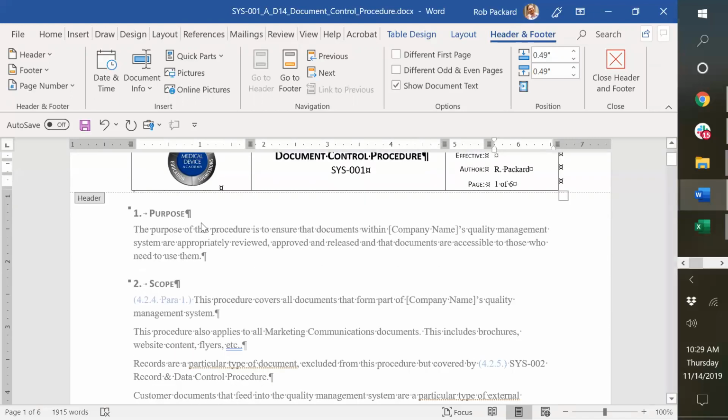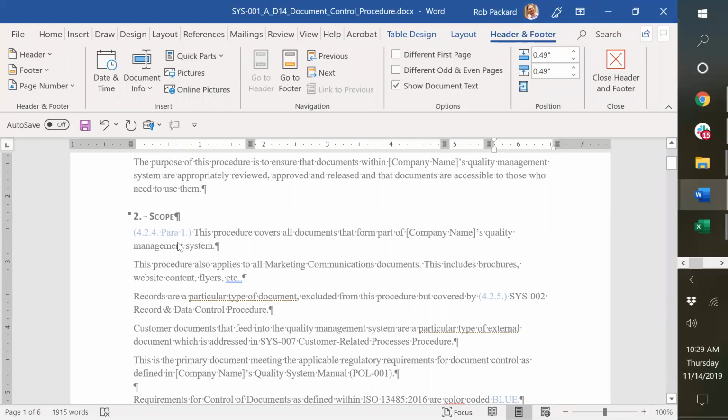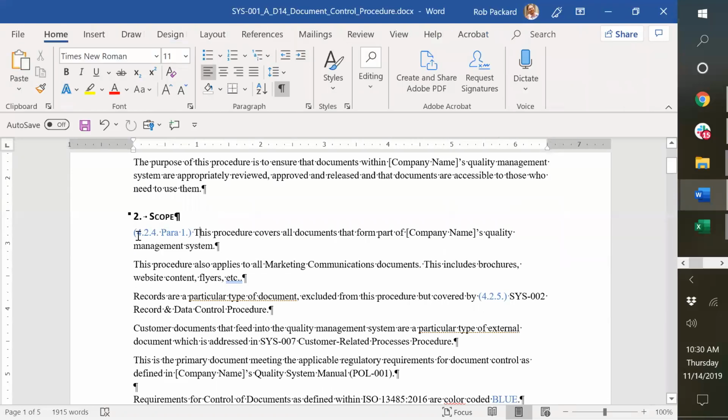So we have a purpose of the procedure, we have a scope, and one of the things that Matthew Walker, one of our employees, has added to the procedures recently, and we're adding this as we go, but he's already done it for this procedure, he's added in a cross-reference to the ISO 13485:2016 standard. And the reason why he did this is because even though we have all the requirements for ISO 13485:2016 in all our procedures, it wasn't obvious to the auditor.